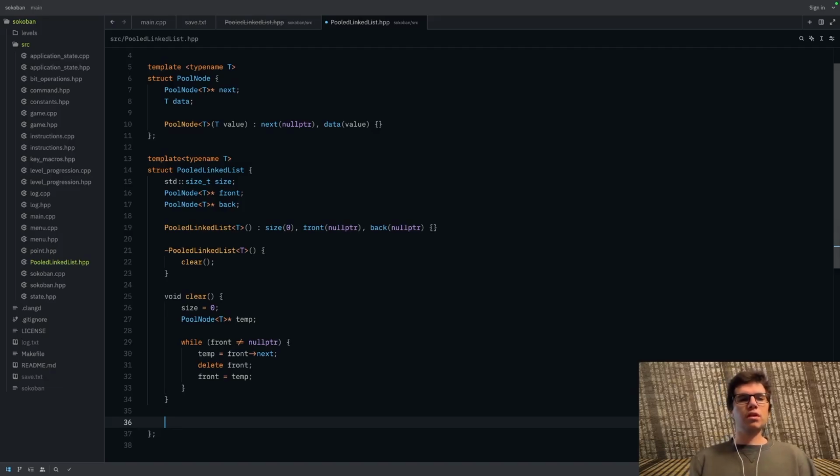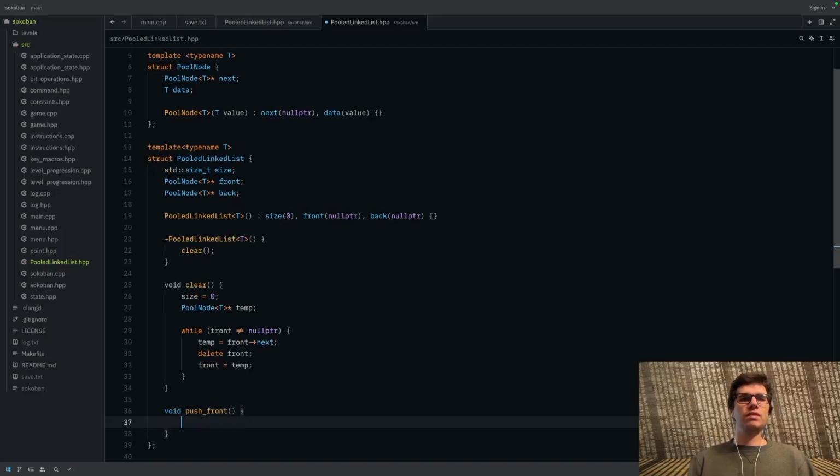So let's start with two functions, which is basically how we're going to add stuff to the linked list. First, let's do void push front. This is going to add things to the front of the linked list. So we have to have two cases.